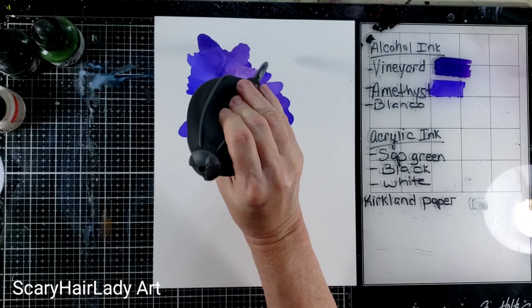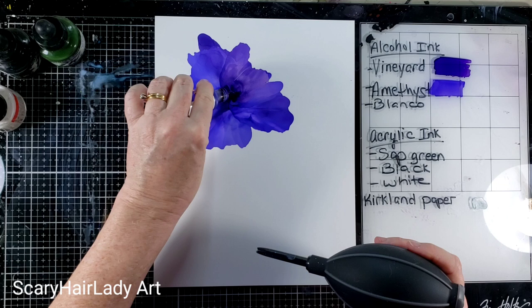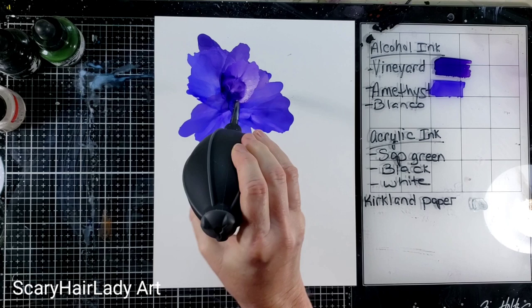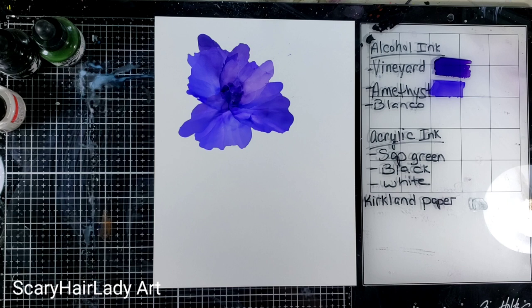Oh, I just ran my thing right through it. Okay. Hold on. We got to fix that. Okay. I'm going with that because I've tried to fill this area in, and I'm just going to say it's not working. And that's different. That's an odd flower.